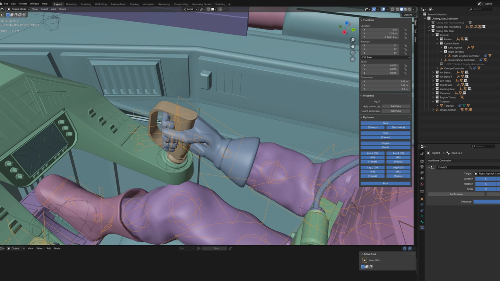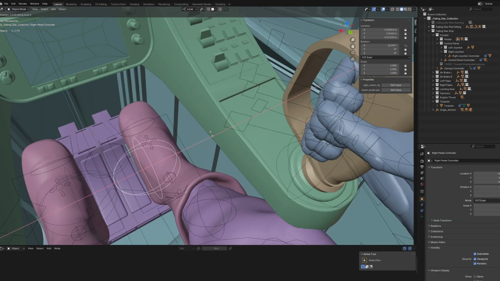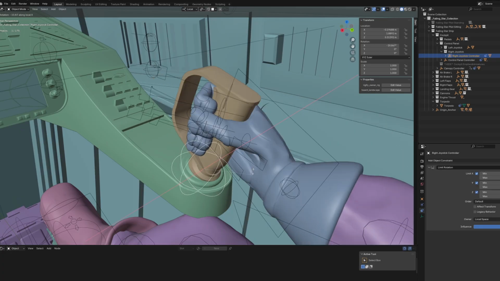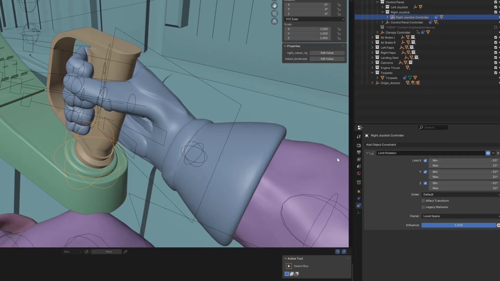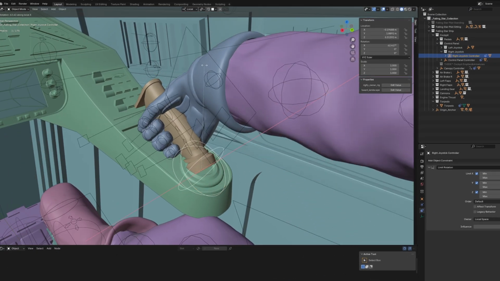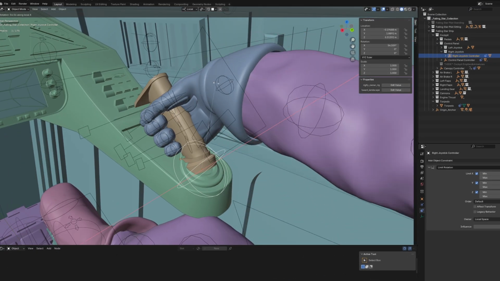The same technique can be applied to the feet, using a child of constraint to parent the bones to the pedal empties. Then moving the pedal empties will move the feet. I also want to mention that several parts of this model have limit rotation and limit distance constraints enabled to lock the range of motion. This is mainly to stop different parts clipping, but they can all easily be adjusted or disabled completely.